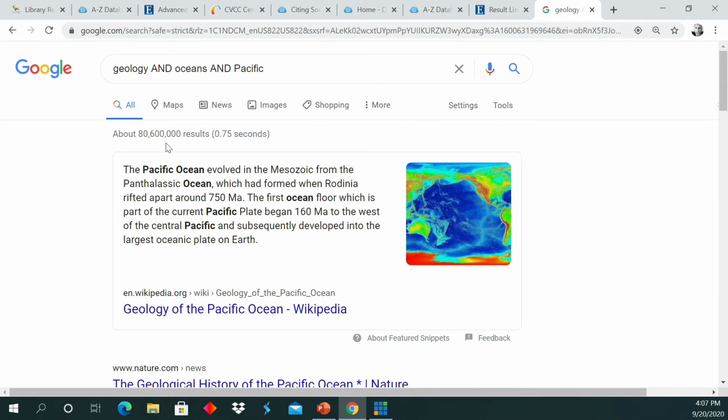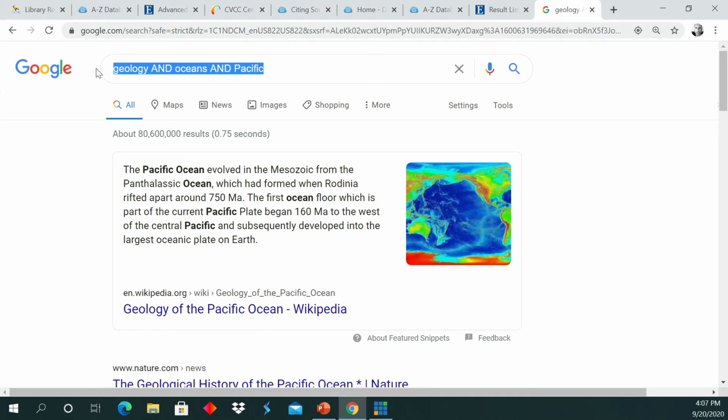Now, when you go to databases A to Z and you're searching EBSCOhost, you can bank on everything you come in contact with there. The research material is going to be peer-reviewed, good, solid research material. Not so on Google. And so you're like, well, you mean I can't use Google? And the answer is, no, you can use Google. We'll talk about how to vet sources here in a minute. But yeah, you can use Google.